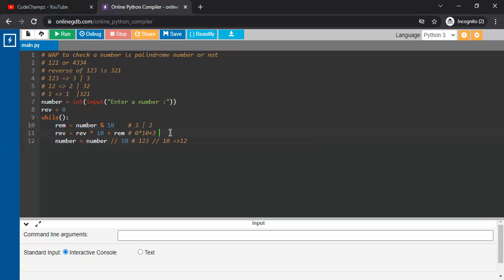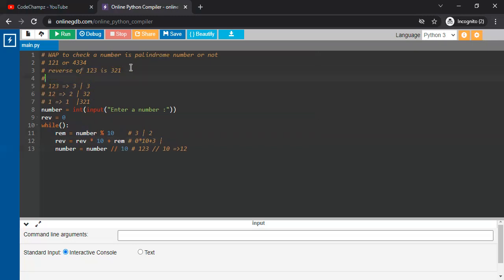And then our second expression over here would be, what is the previous value of REV? 3. Okay, for those who are having a little confusion, I can write the names of variables for you over here. Initially number is 123. With each iteration, it is going to get reduced. So 123, then it will become 12, then it will become 1. While performing modulus 10, I am getting some result which I am storing in the variable REM. And ultimately, I have written an expression to get the result in REV. So you can check these values with the respective variable names.